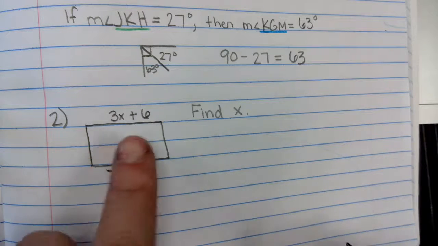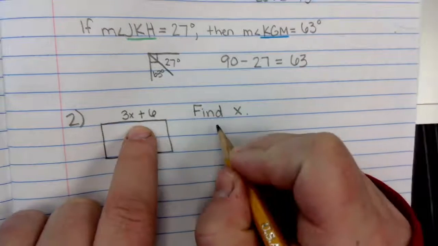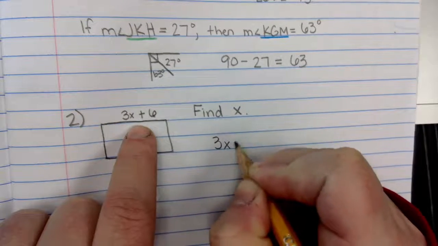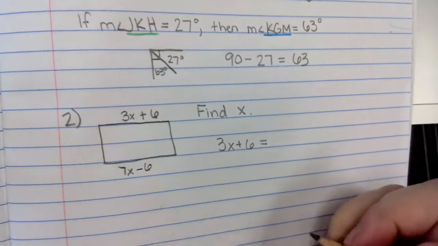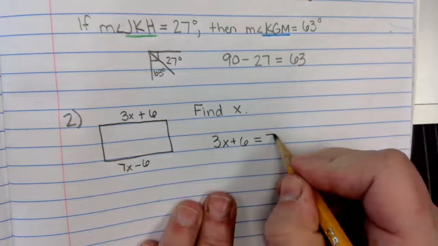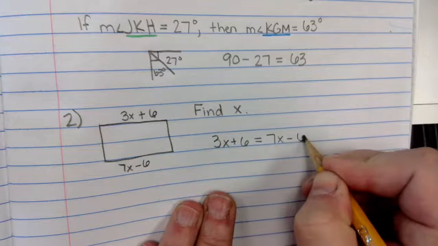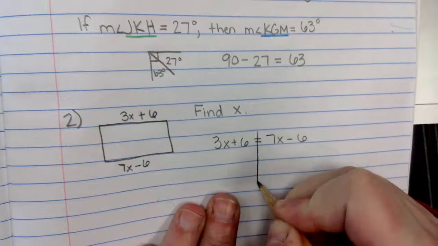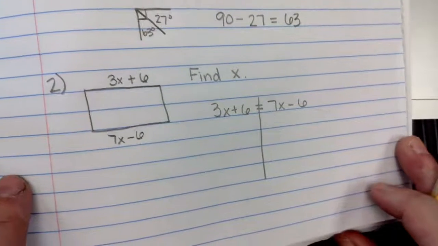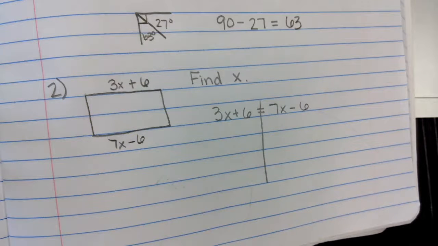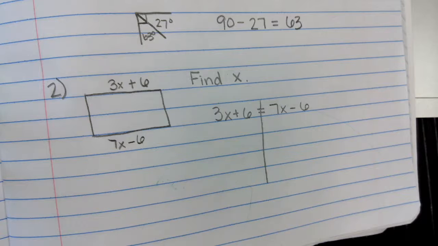What's different about this equation compared to the ones you did in the warm-up? Or what do you see that sticks out to you? Yeah, there's x's on both sides, so we have to get them on the same side. So do you guys want to get rid of the 3x or get rid of the 7x? Yeah, I always like to get rid of that one too. How would we undo adding 7? Subtract 7x. And if we do it on one side, we're going to do it on the other side.